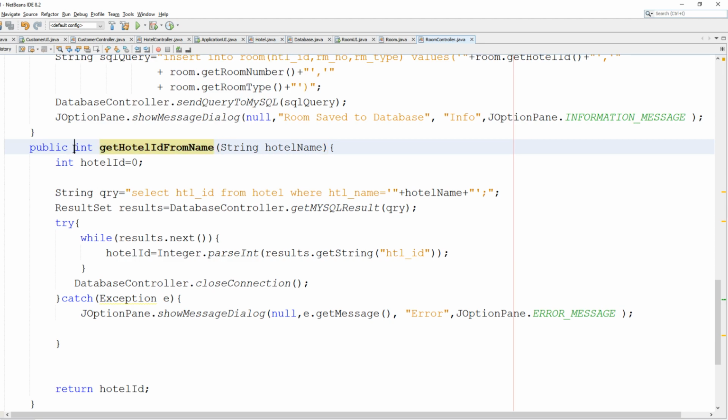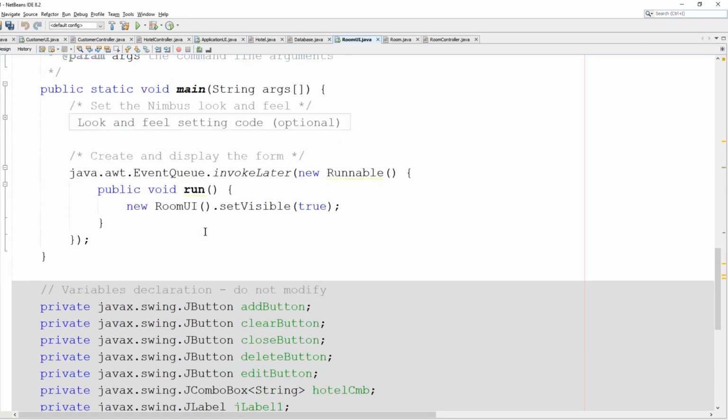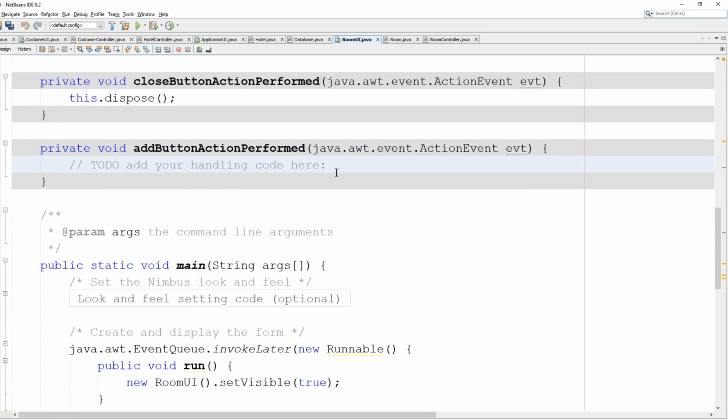So what are we doing here? This is static. It's getting a little lengthy, but you should follow up and understand what's happening here. Our target here is in the room UI. When we click add, we are going to grab this information, but when we are sending it, we are actually going to send in a specific order. In that button, when you are adding a room, you have to make sure you send all the items you need.